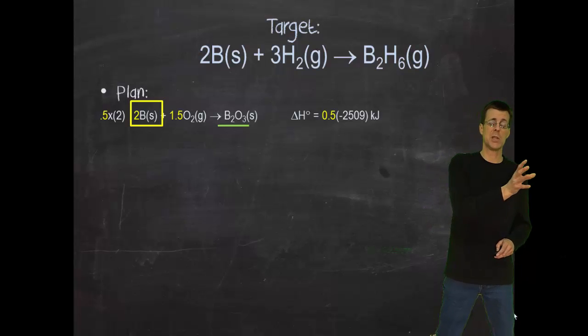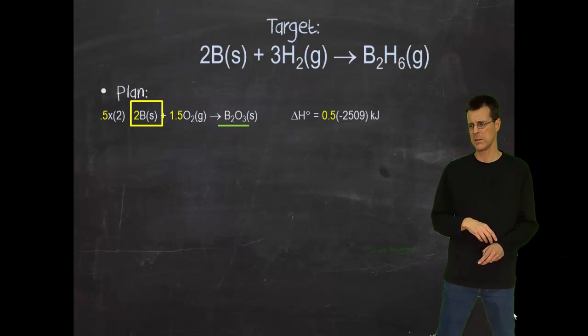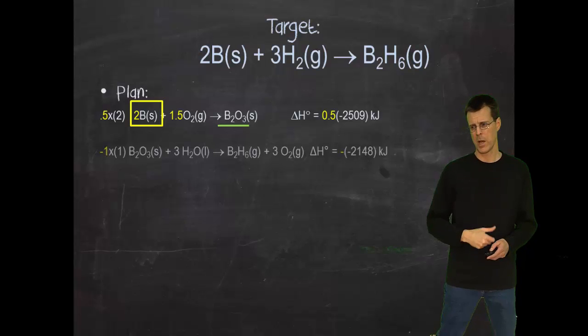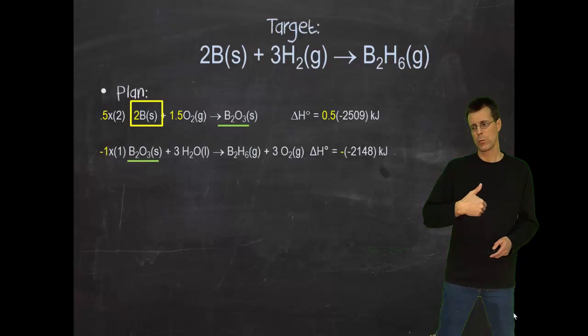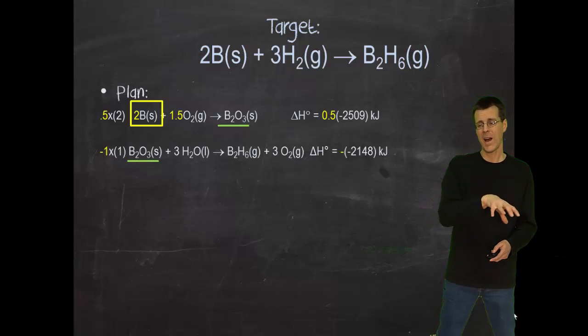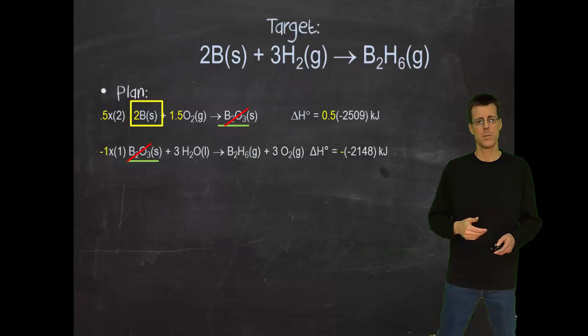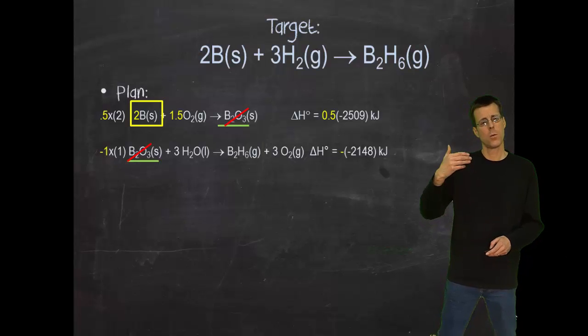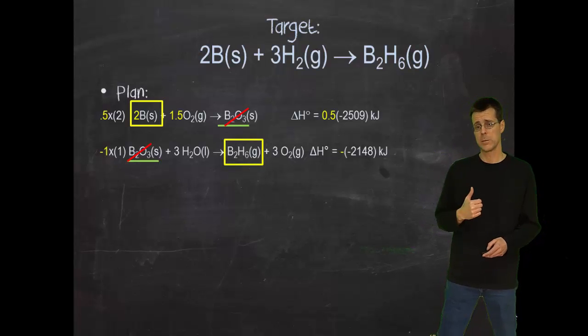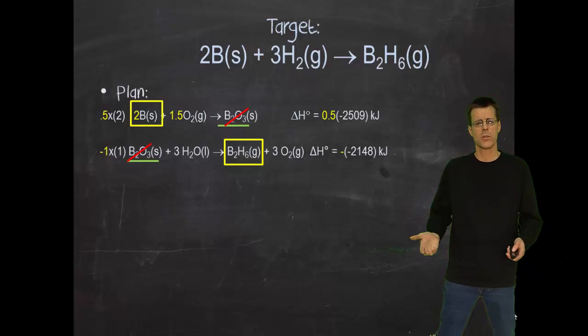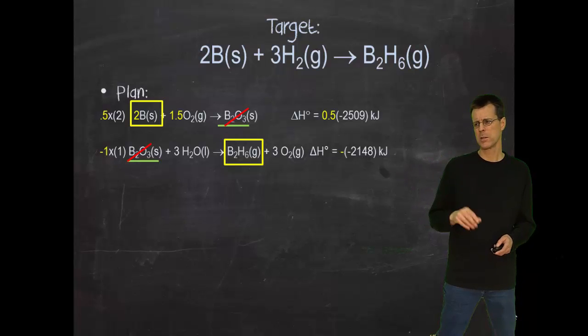So I need B2O3 as a reactant. And I'll get that by reversing reaction number 1. When I reverse reaction number 1, I get the B2O3 as a reactant so that I can cross them out. I also get my product where I need it to be, in the product position with the right balancing coefficient. Now I've got some oxygen there, but I'm going to leave the oxygens for a second. I'm going to focus on, well, that oxygen, I guess, but right now I'm going to focus on the water.